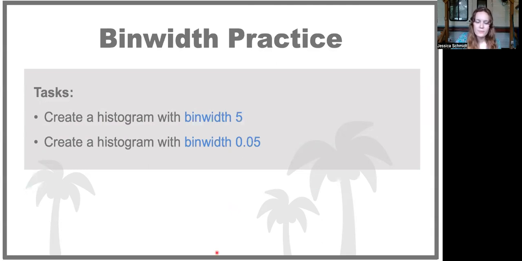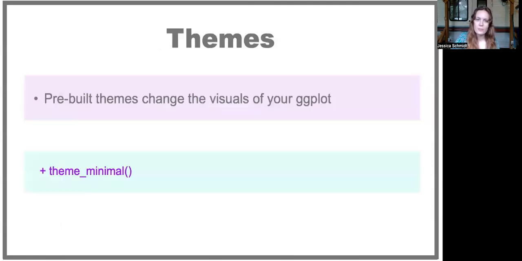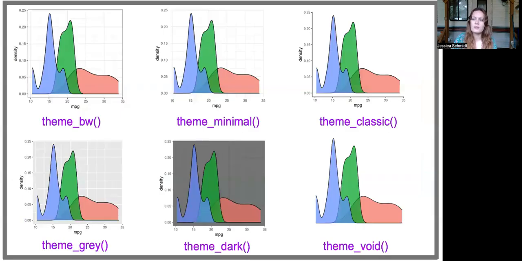Okay, and when you're done that, we're going to shift gears a little bit and talk about themes. So remember we used a theme a few slides ago when we were testing out each component. Pre-built themes change the visuals of your ggplot. And ggplot2 has so many pre-built themes in it, and there are packages that contain even more themes. Once you select your preferred theme, you add it to your ggplot with a plus theme_minimal. Here are some examples. These are some themes that are pre-built into ggplot. Personally, I really like theme_minimal, theme_classic, some of those ones. But take a look and see what sparks your interest, what gets your attention.